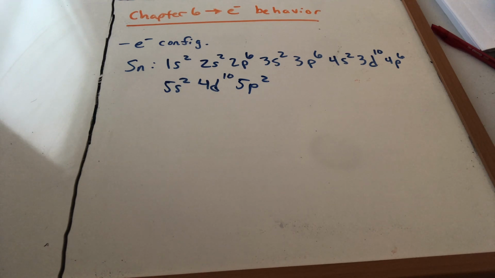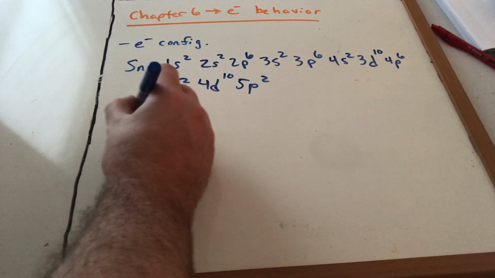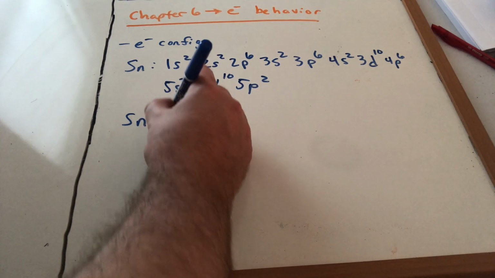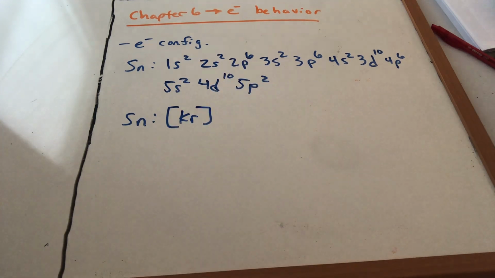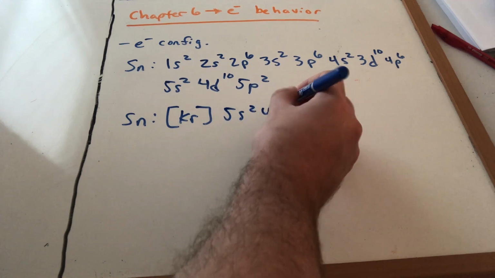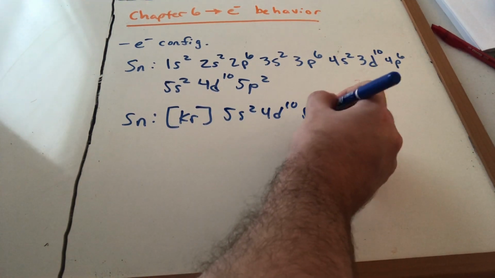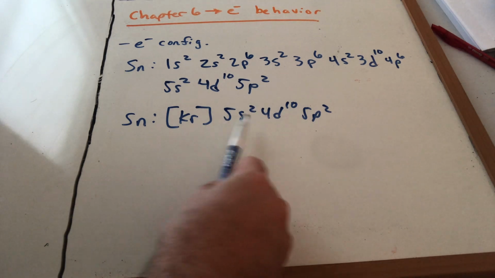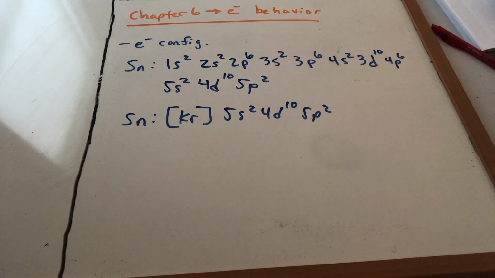So this is an electron configuration, and like I said, there's a lot of missing information here. We could use a noble gas shortcut with this. If we look at the preceding noble gas, it would be Kr. So we could use Kr in square brackets, and then from there we could write 5s2, 4d10, 5p2. This describes, in a little bit of detail, how those electrons are arranged. It tells you how many electrons there are for a given set of orbitals.